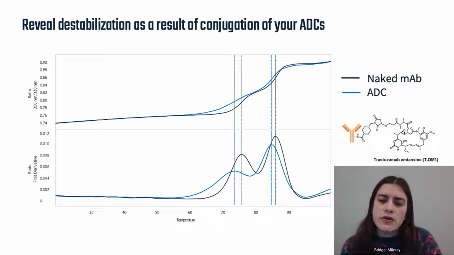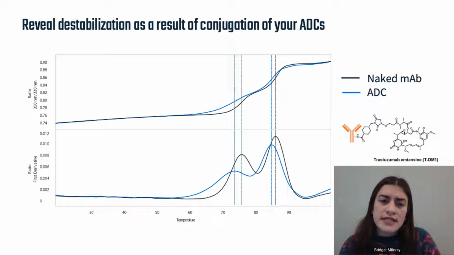Yes, definitely. A couple things to consider here that can impact the ADC. First, you have your conjugation process. This is something that often requires harsh chemicals, so it can be worth the time to investigate if you can reduce the amount of active reagents, and that will reduce stress that you're putting onto the mAb. Another aspect of the conjugation process that you can consider is the length of incubation time. That can also have an impact on the mAb.